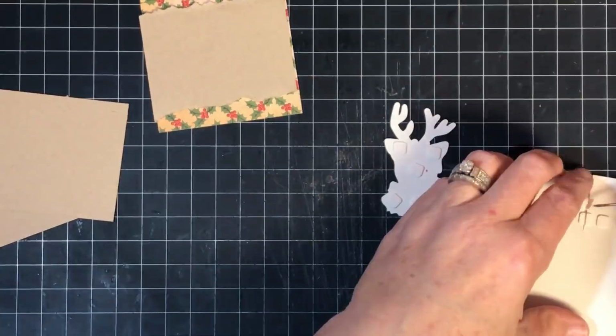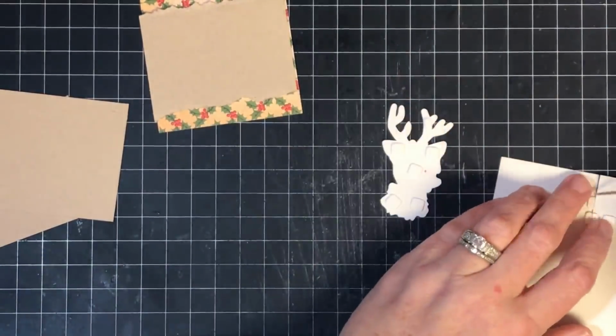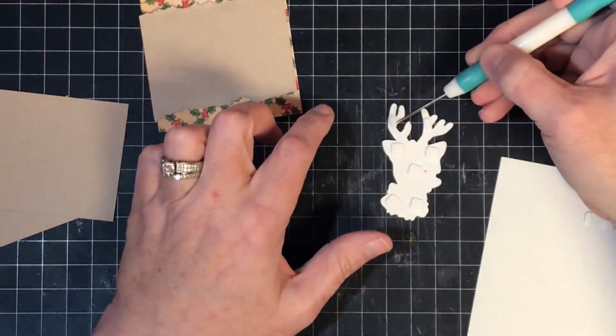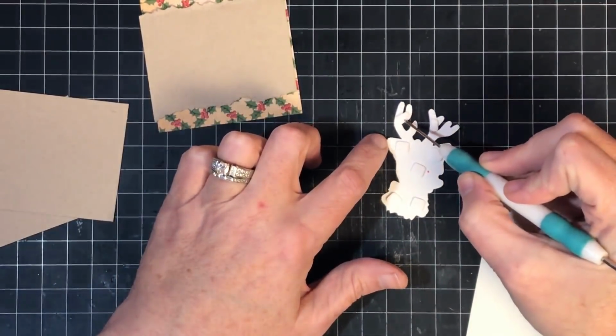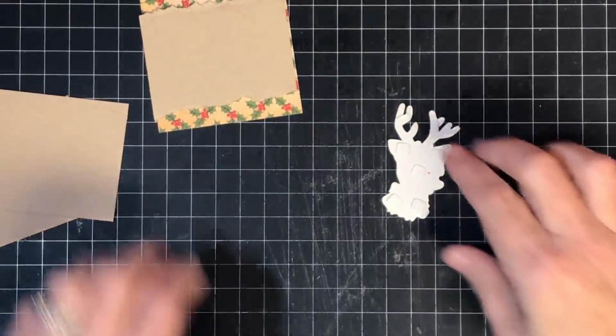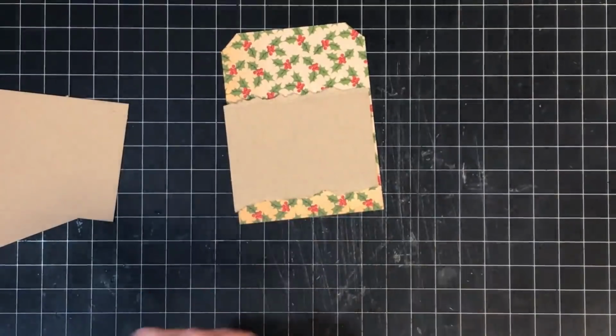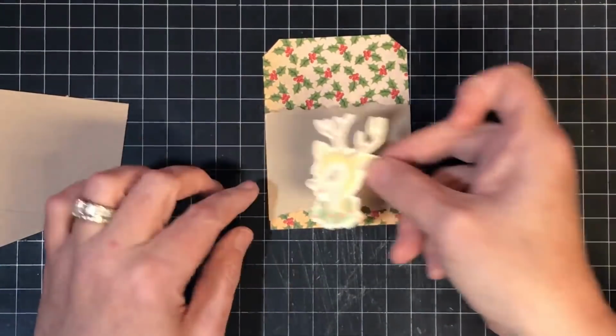So I'm basically going to do all these tags like this, and there's no way I can film showing you every little tag. So I'll probably just do kind of some filming as I go to let you guys kind of watch, and then at the end give you a reveal of what all the tags look like. But this is how I'm going to do them. I want to evaluate each one. I'm not going to peel the sticky off of that yet because I want to see where I want it to go on this little tag piece.